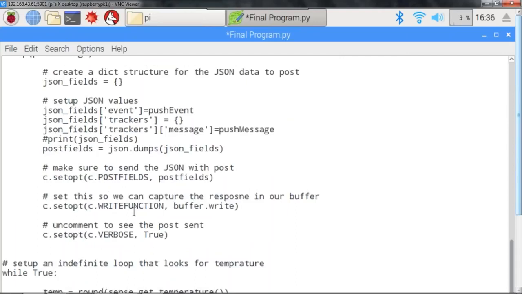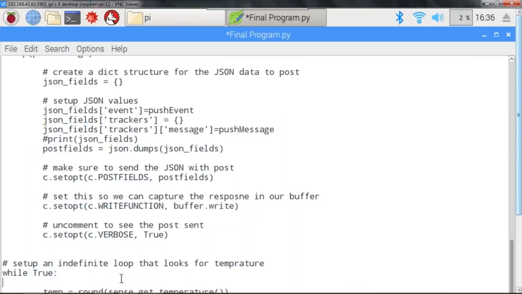For that I'm also going to use a buffer.write operation, which can be done with the following command: c.setopt, inside which I'm going to write c.WRITEFUNCTION and buffer.write. That is, the write back has to be into my buffer. Now if you want to be updated on whether the post has been sent, you can use the command c.setopt followed by c.VERBOSE. This will make sure that I am kept posted on my terminal with respect to the communication.